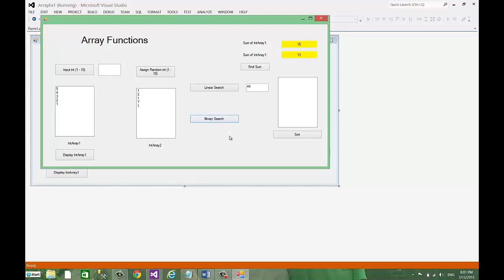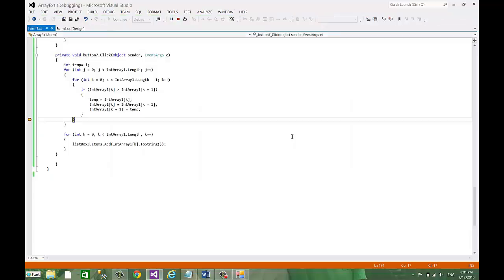I also have a sorting algorithm, but since these are already in ascending order, the sorting algorithm, oops, I put some breakpoints in here, is not really going to tell me much. I set a breakpoint right here. The sorting algorithm uses nested loops. I have a for loop within a for loop, and in terms of flow of control, I have a one-way decision inside of this inner for loop, which is inside of this outer for loop.